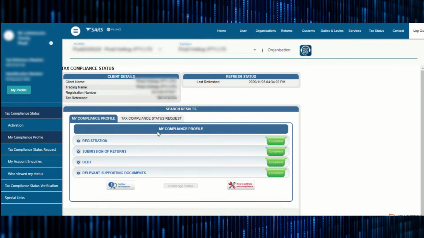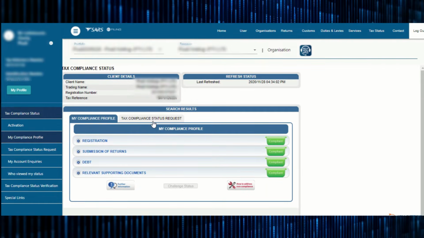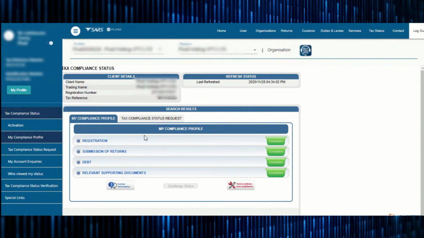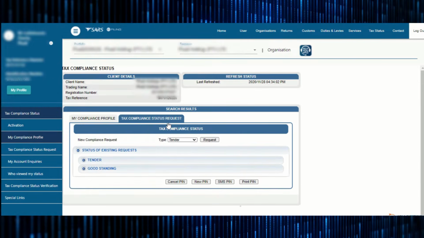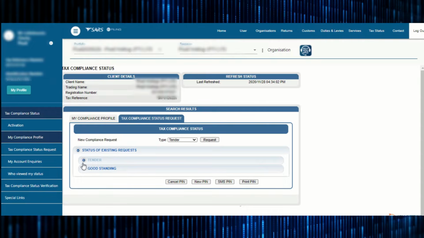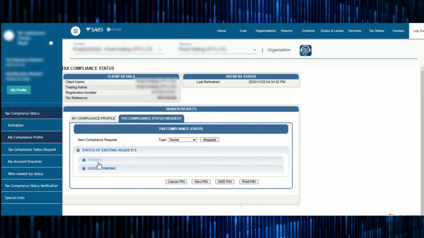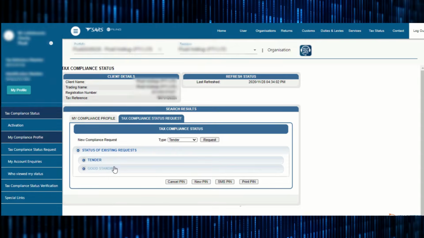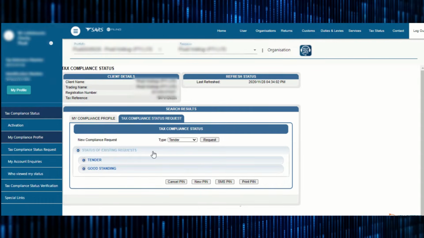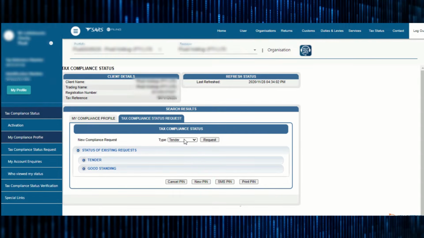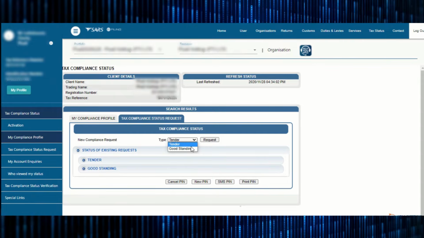Once your compliance profile has been loaded up, click on the tab that says tax compliance status request, and then at this point you can view if you have old or existing tax clearances, because remember they expire after a certain amount of time. So this is where you look for it. At this point you can choose between two types of tax clearances.